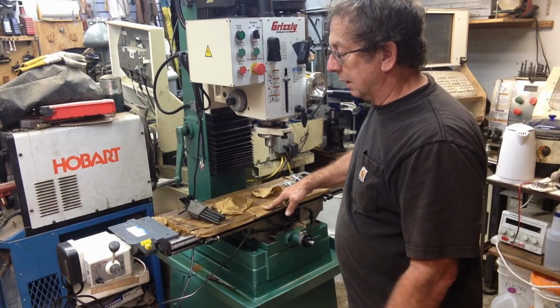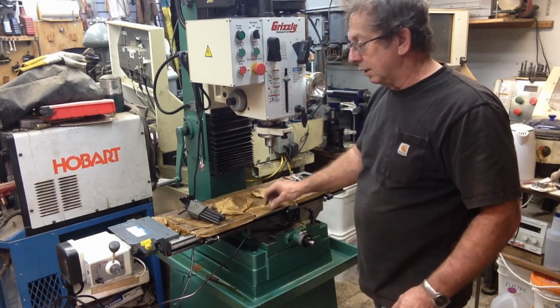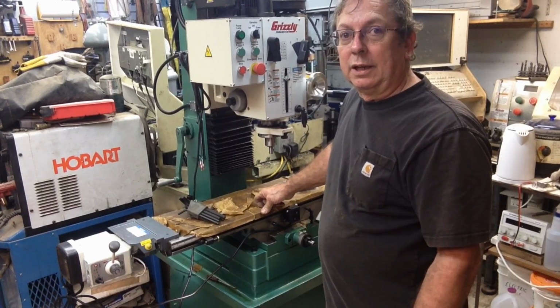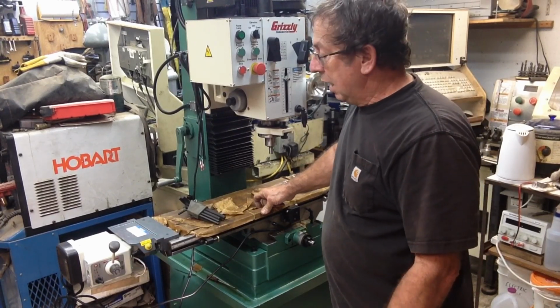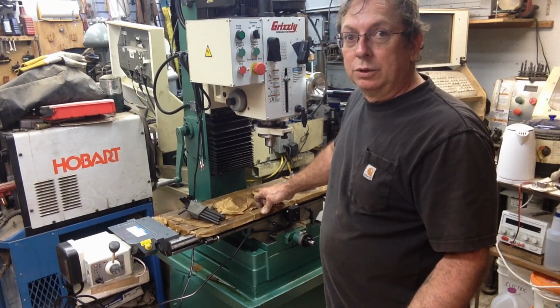I've just spent the day getting it in here, and then I've had some other errands to run, so I've just now gotten back to it this evening. And I just thought I'd give you an initial walk around so you kind of got my initial impressions of it. But anyway, if you buy a new mill, you're going to have to buy tooling for it usually.